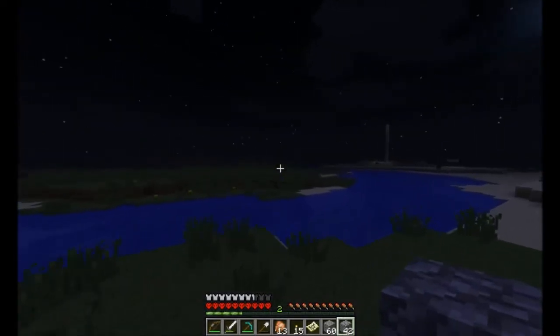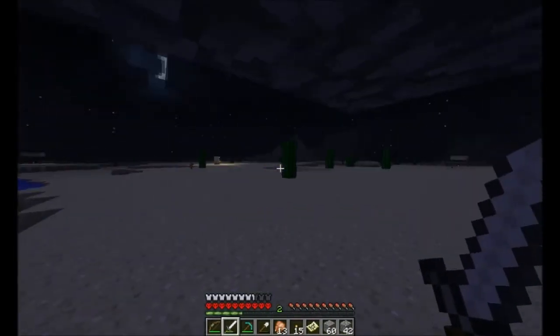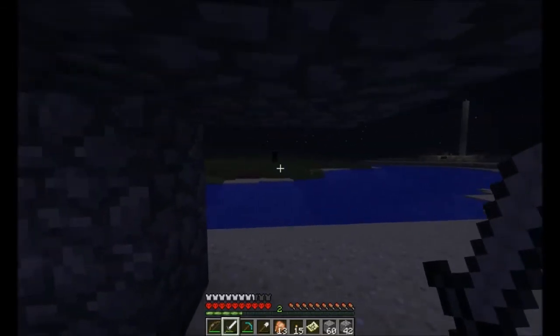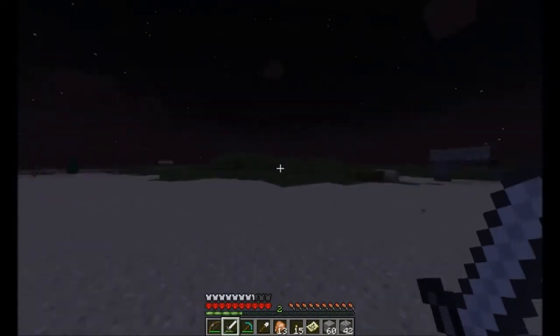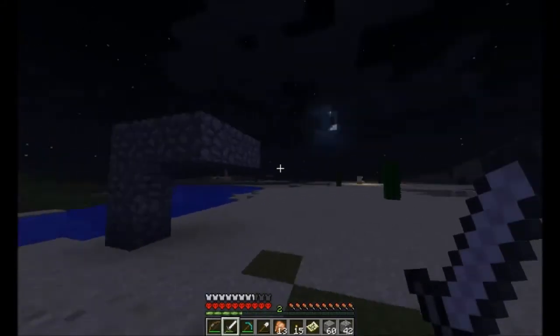Alrighty, I got a guy across the river. Now this gets into some interesting mechanics as far as how Endermen pursue. What I'm trying to do here is get a little bit further away. He's mad at me. He's agitated, but he won't teleport over to me.